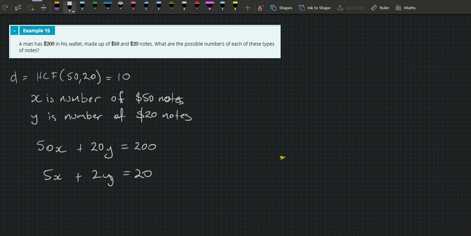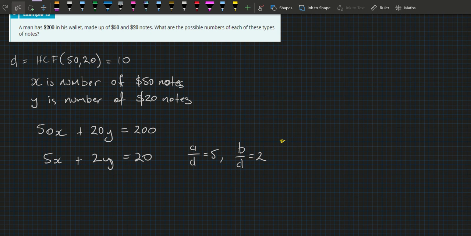So in other words, up the top here, I wrote d is equal to the highest common factor of those two numbers. So hopefully this makes it clear to you what d is, okay? And also that means that a on d is now equal to 5 and b on d is equal to 2.